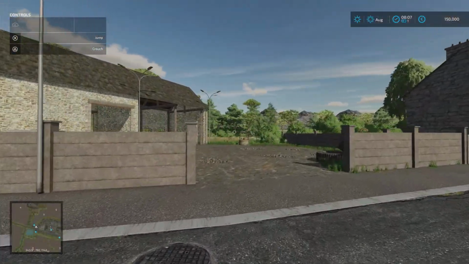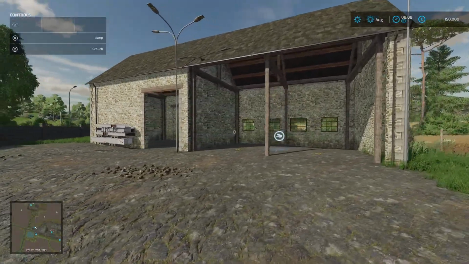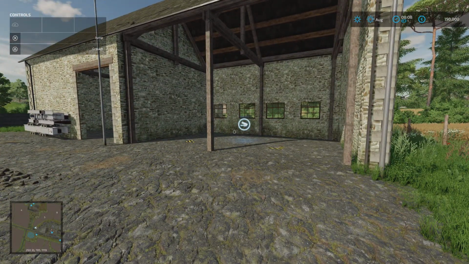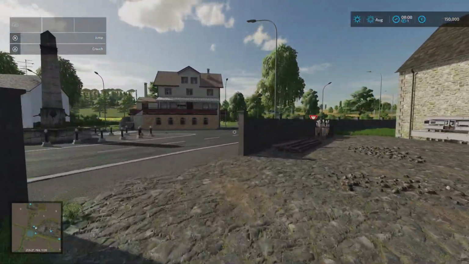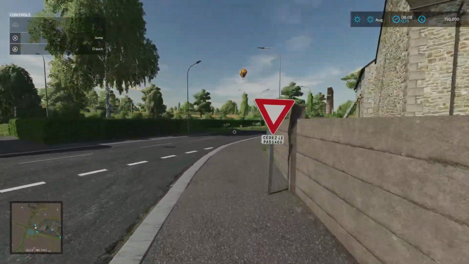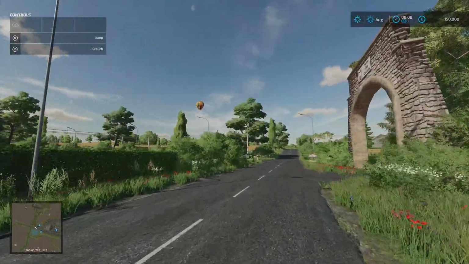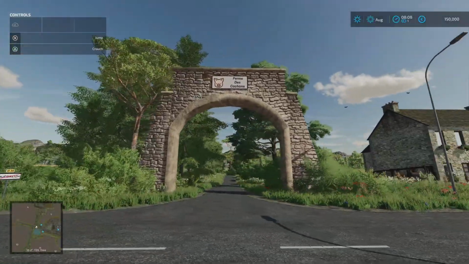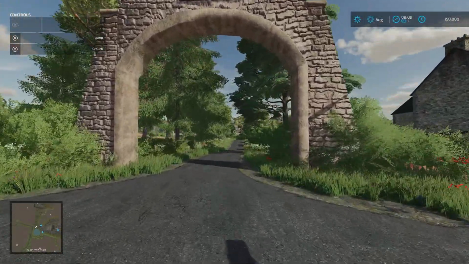And then here we have got the Bales 3 Farms sell point. So this is a sell point for bales. Now there are 4 or 5 sell points for bales on the map as we go around, and you will see. So the main farm that I said we start with is over there, which is a cow farm, but we have got this one here, the Farm des Cochons. That's the pig farm. We're going to head down the road there.